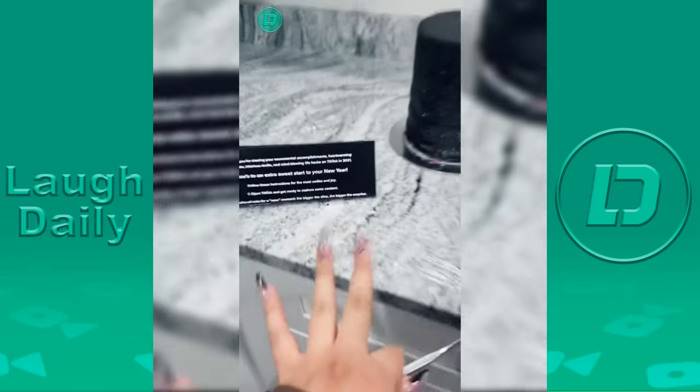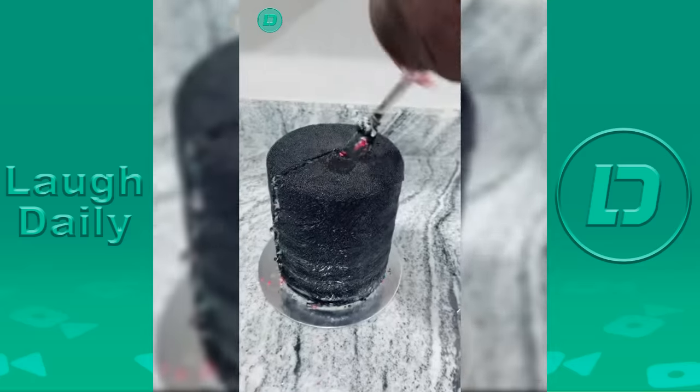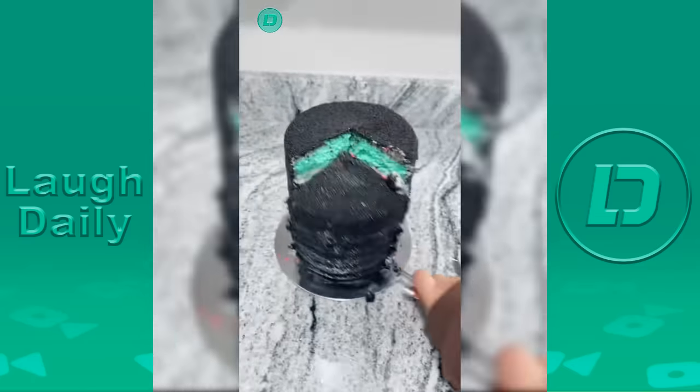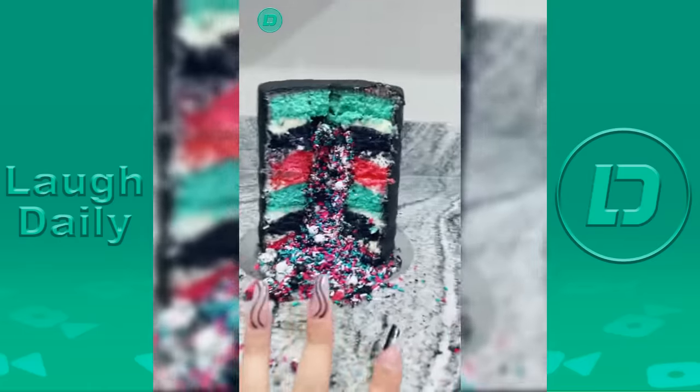It says the bigger the slice, the bigger the surprise. So I have a butter knife because I didn't do dishes and we're gonna cut those for now. Got one side. Let's do the other side. Okay. Here we go. Oh, whoa! What? So cool. I've never seen a cake like this in real life and it's literally in my kitchen.